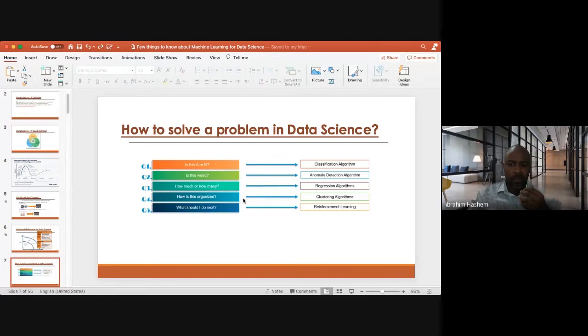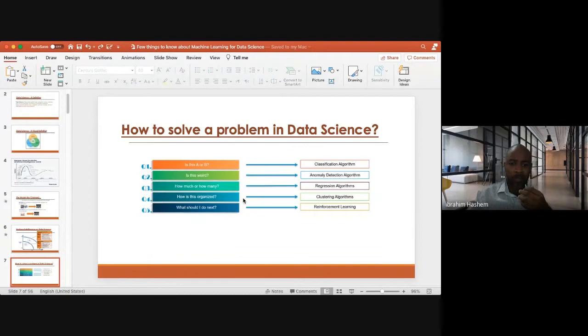We also have what we call anomaly detection algorithms, and this always comes up when we are looking at weird things. Let's say the changes in the network performance, and we want to see whether there is an issue, let's say in terms of denial of service attacks, or something happens to our network. The performance sometimes keeps changing from time to time, so this could be weird things happening to our network. We can do some analysis based on the data we collect from the logs, and we can identify what has happened. Mostly it's something like outliers within your data, something that diverts your data from the normal distribution. So that is anomaly detection algorithms. It is also a common algorithm that you can apply.